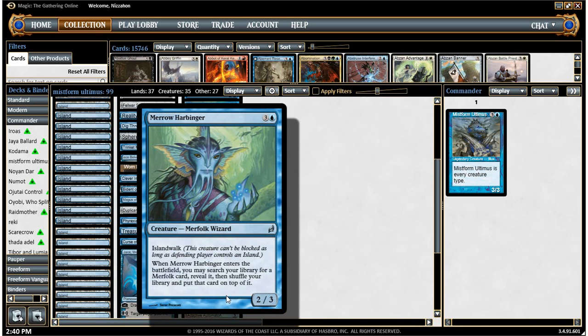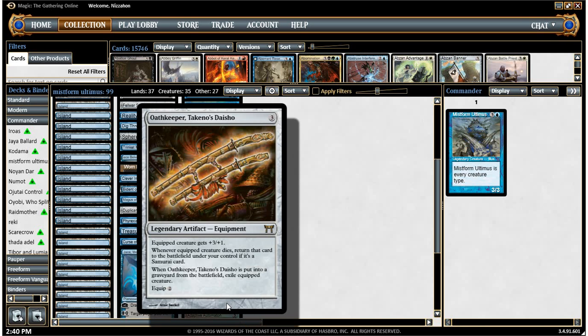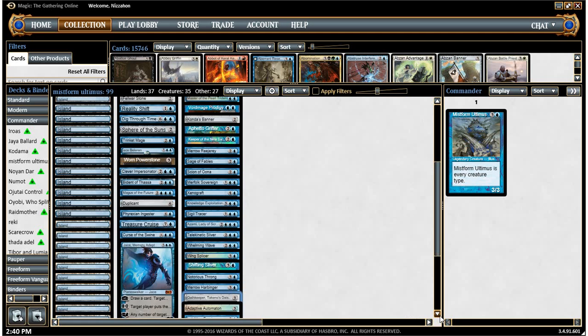Merrill Harbinger lets us search our library for one of our Merfolk Lords. Then we have Oathkeeper, Takeno's Daisho, which we can stick onto Mistform Ultimus. And if it dies, it'll always return to the battlefield because it's a samurai. So that is pretty sweet.